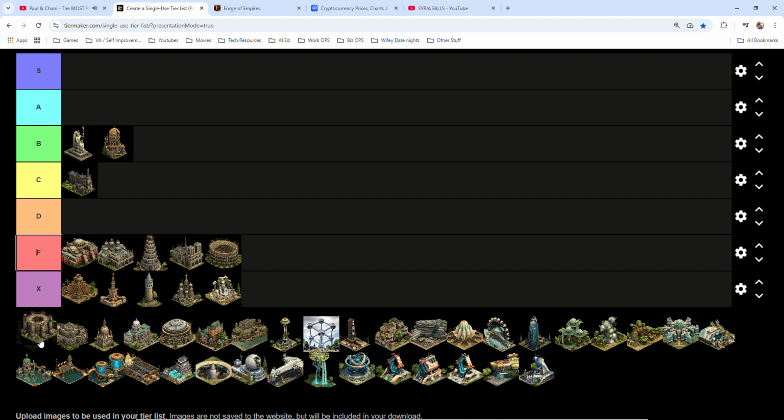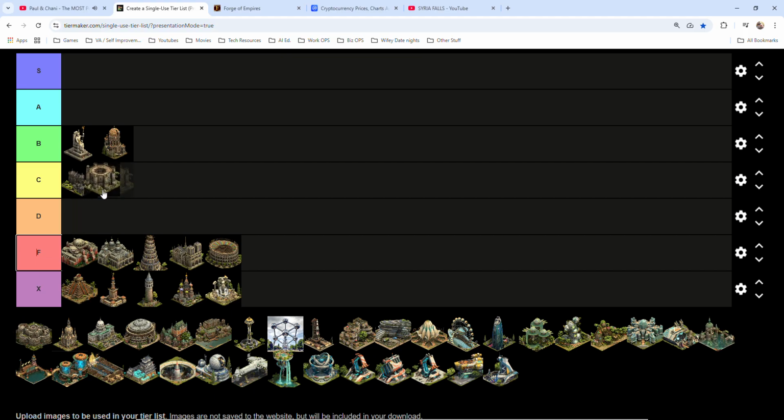Next is the CDM. I like this building. It gives attack, cheap to level, nice size, 5x5, and forge points. But it's seen better days, so it's going to go right into the C tier.